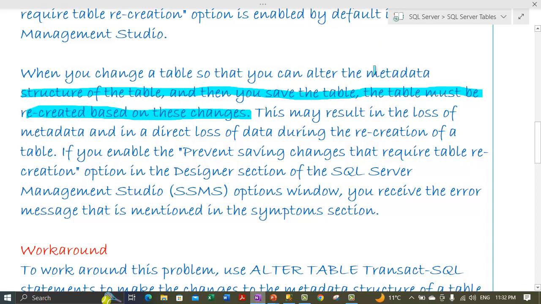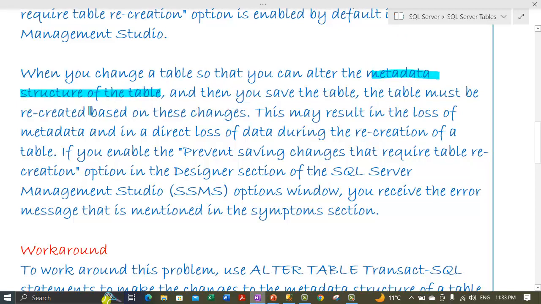Whenever we change the metadata structure of the table, maybe positions of the columns, etc., this requires a table recreation to be performed, table dropping and table recreation based on these changes. And this may also result in a loss of data as well, because the table is being dropped and recreated in the system, so we will lose table data.